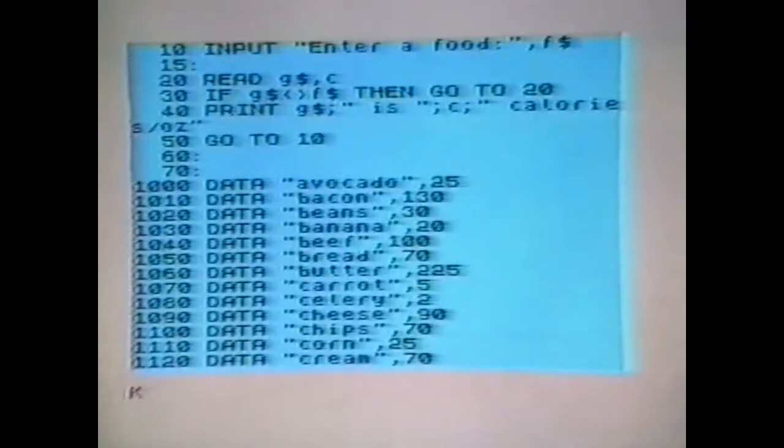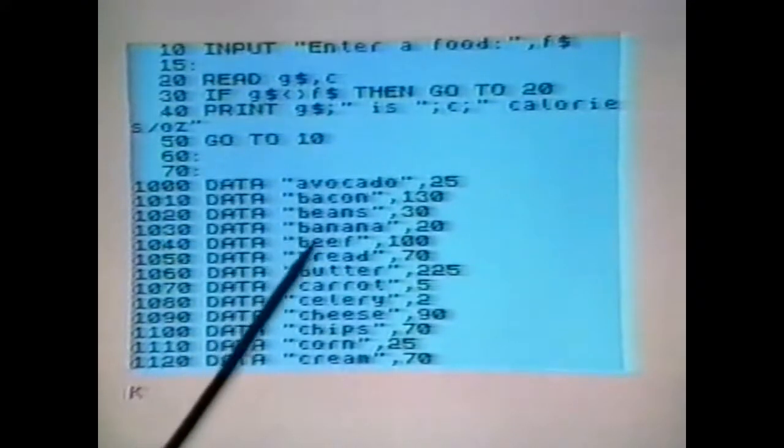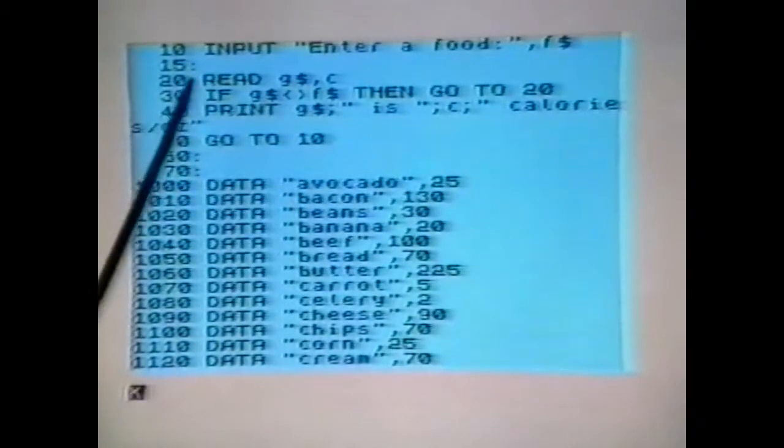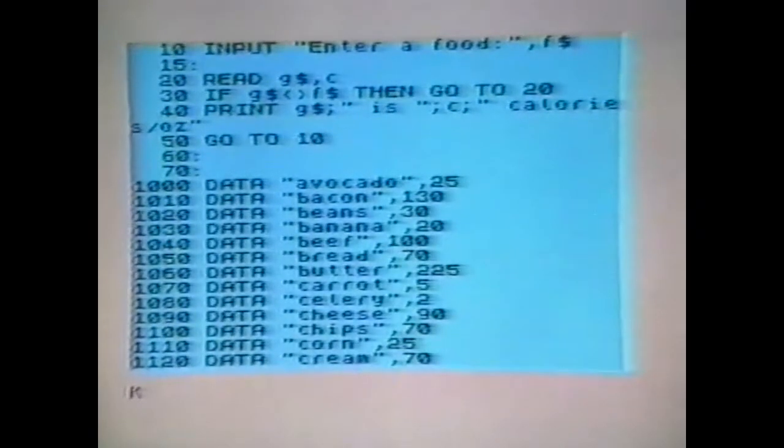And this message simply means that I've read and read and read through my list of data statements until I've got right to the bottom and there's no more data to read, and I've still tried to read again. Now, fairly obviously, this will happen if we type in a value that isn't anywhere in this list. This comparison will force us to go round and round, reading and reading, until we run out of data. So there's one problem, reading past the end of the list because the value we're looking for isn't there.